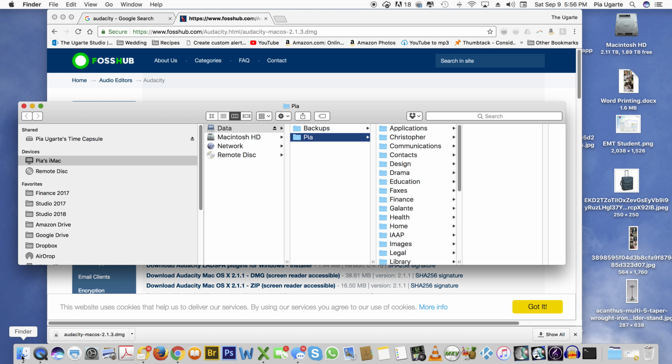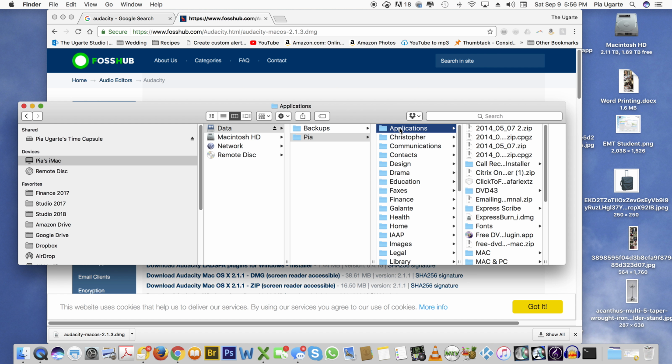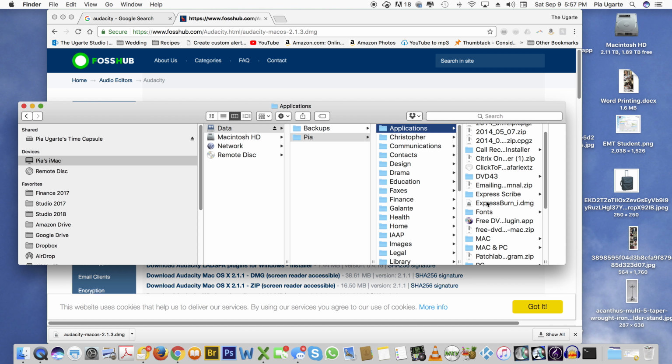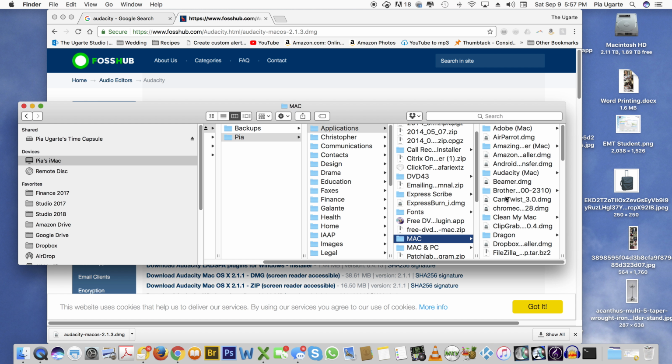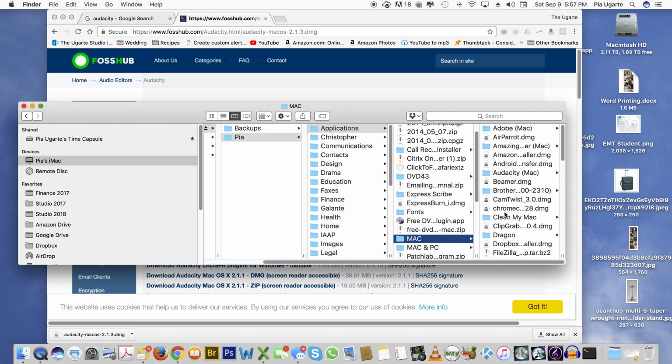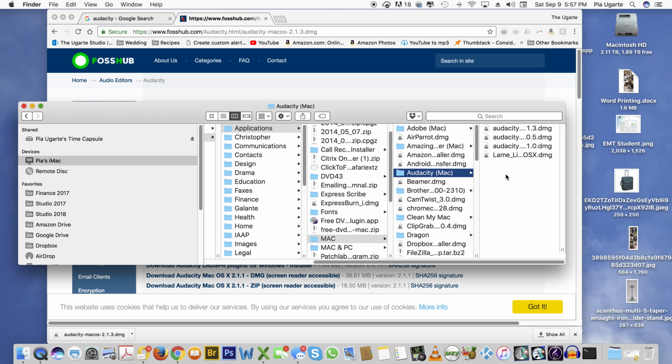So I'm going to go to my applications folder. Most of you will be going to your downloads folder. And on Windows, you're probably running the application already for installation. So go to Mac and Audacity.